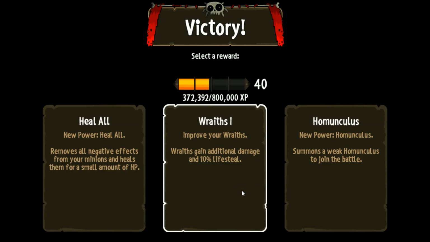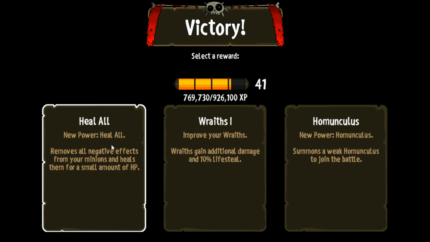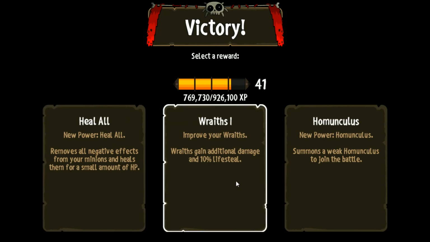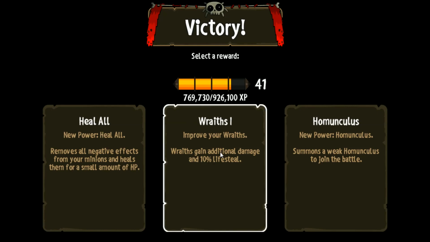Let's go. All right, so we can take heal all. New power, heal all. Imagine that. Removes all negative effects from your minions and heals them for a small amount of hit points. That could be good. I think I underappreciated it a little bit, but now with the whole stun thing from Jasper, I appreciate it a little more, maybe. Improve your wraiths: they deal additional damage and 10% lifesteal. That's pretty good. Homunculus, I'm not interested in. I'm going to go wraiths. I'm sorry.